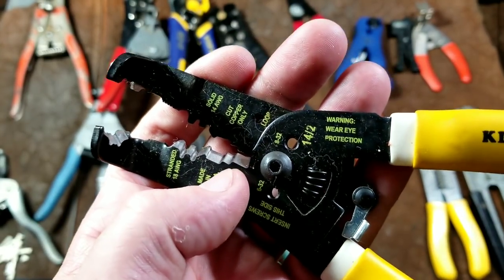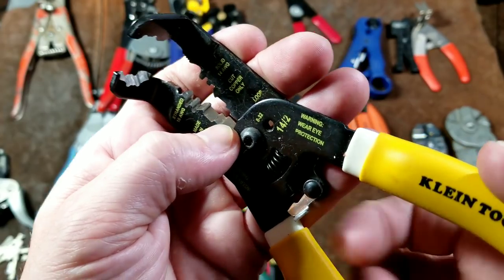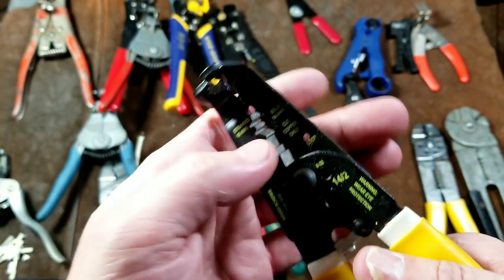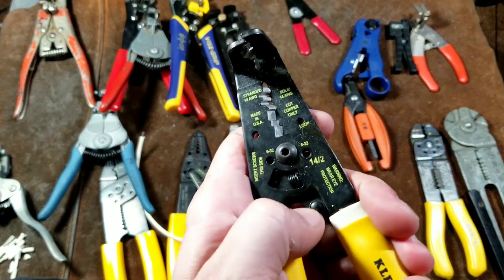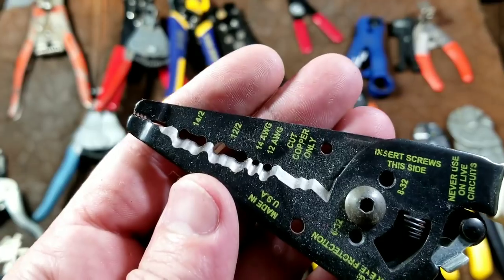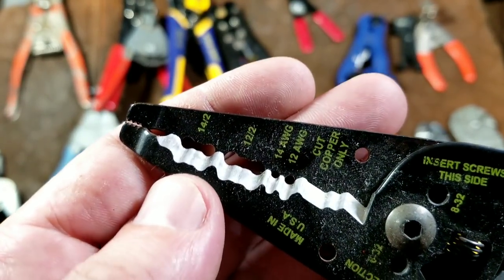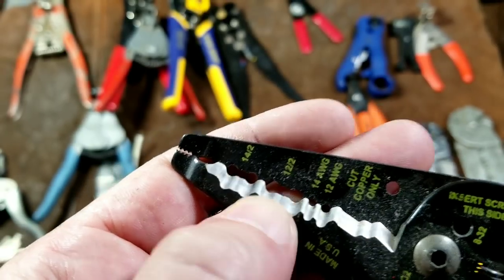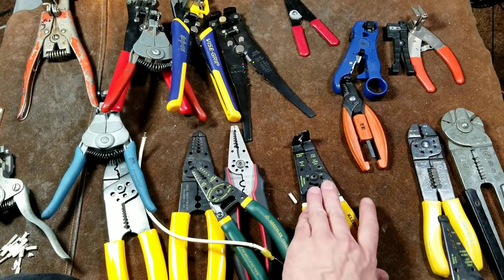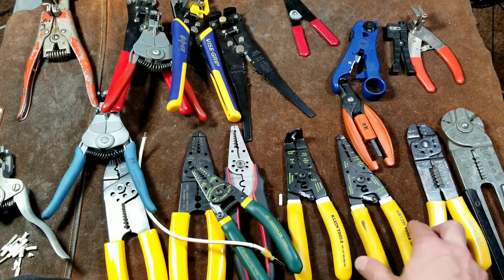I see people using lineman's pliers to cut through them, and you're always putting a ton of pressure. And since these actually cut each wire individually, progressively, it's just a snip and makes it super nice and easy. So I did appreciate the forward-thinking design. And the same kind of deal with these straight ones, although the straight ones also include a 12-gauge Romex as opposed to just a 14-gauge, where the right-angle ones are 14-gauge only, and you'd have to buy a separate pair for 12-gauge.